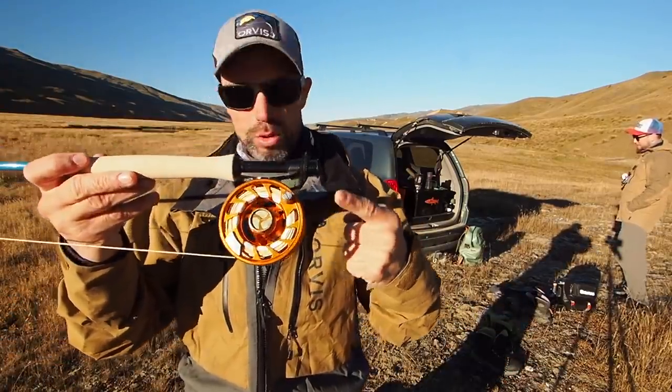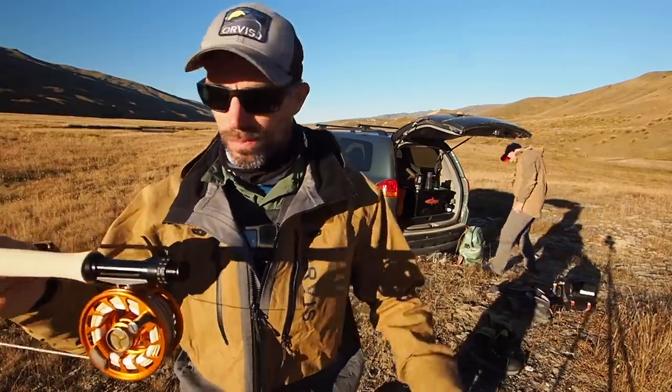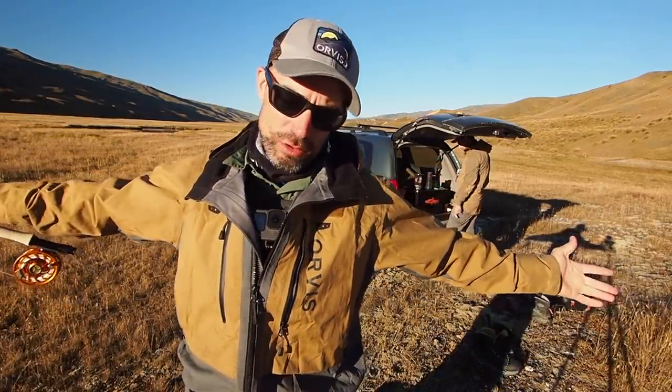Mirage LT reel, cool burnt orange. Again, same line as JP's, Infinity Smooth 5-weight. I mean, it's just so good. I'm running a 7-foot floating poly leader to a tippet ring and then building my leader off of that. I think I've got about 7 foot of 3X to about an arm's length of 4X. So probably all up maybe 17, 18 feet. And then I've just put a little tricky situation on there as a transport fly.